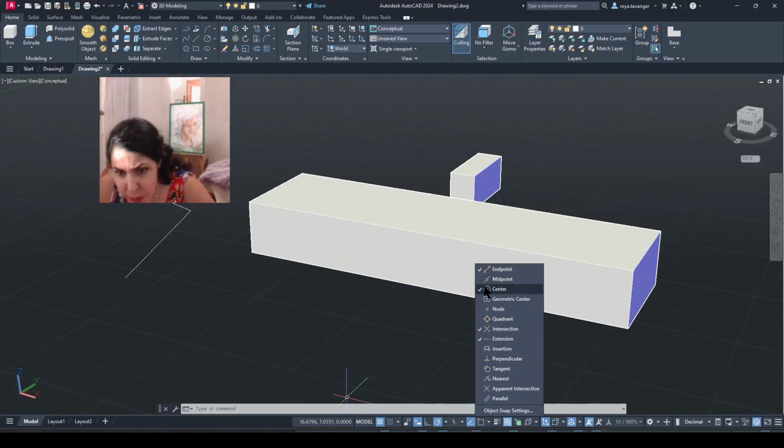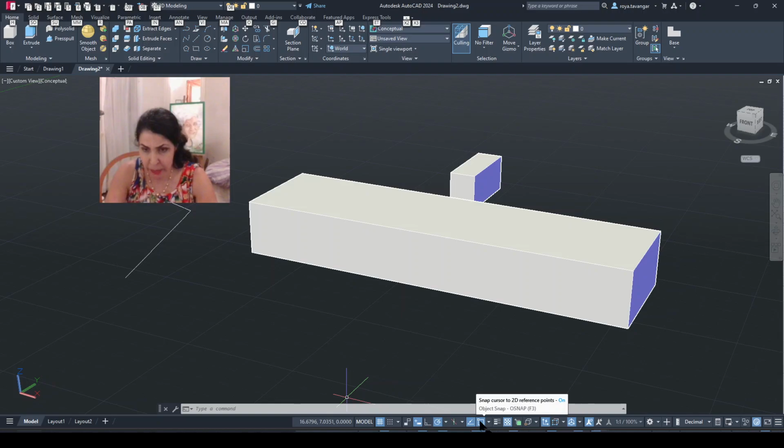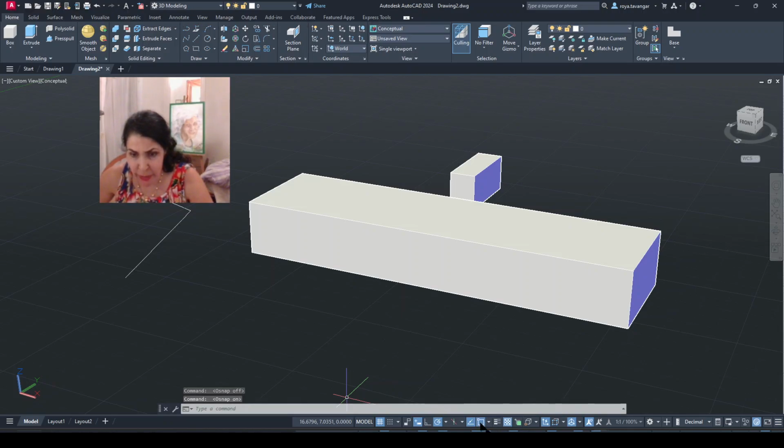Make sure that the object snap is check marked. Here is object snap, and this is F3. Make sure object snap is on.